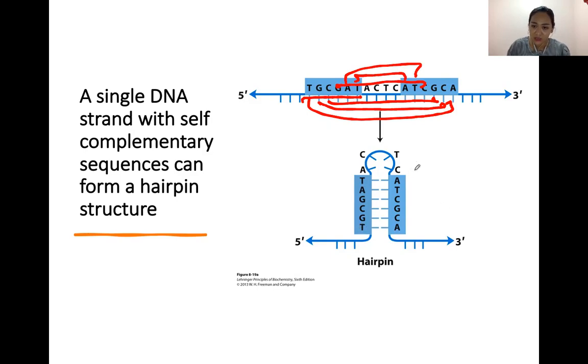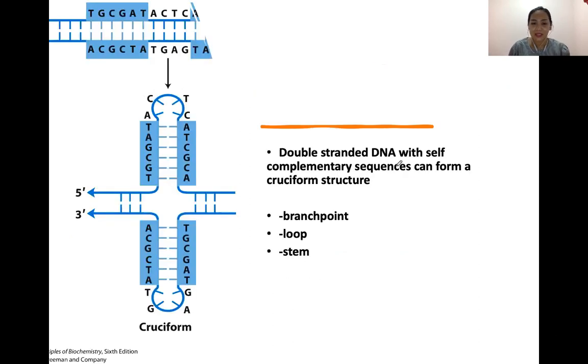So for this kind of structure, it's important that the base pairing is again not only 1 or 2, because that will not give you a strong complementary base pairing. Since that's one strand, and if you imagine the DNA to be double-stranded, then definitely the opposite strand will have the complementary sequence. And since that sequence can also form a hairpin, that's what we now call a cruciform structure.